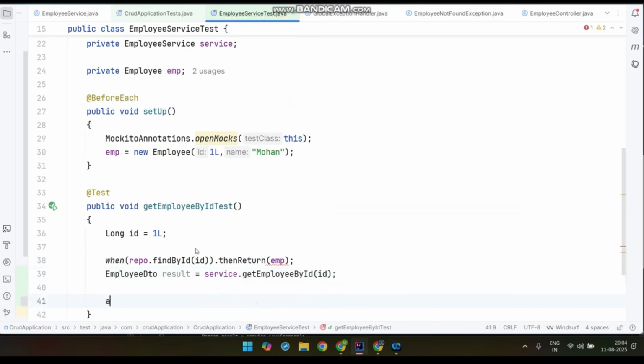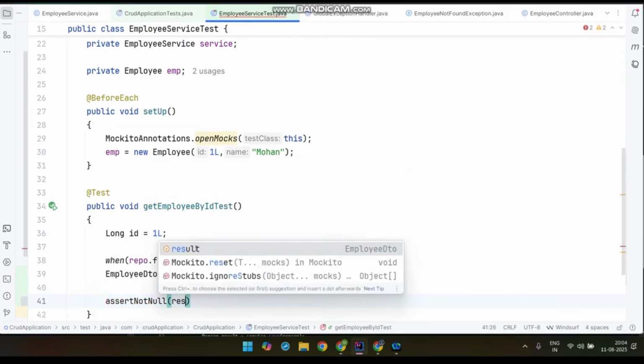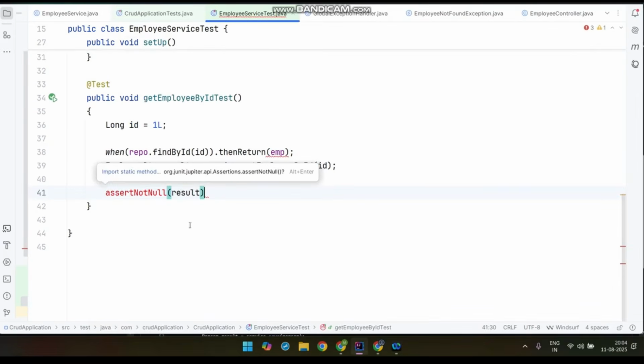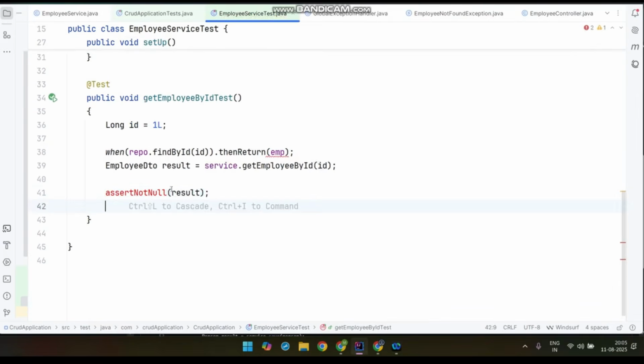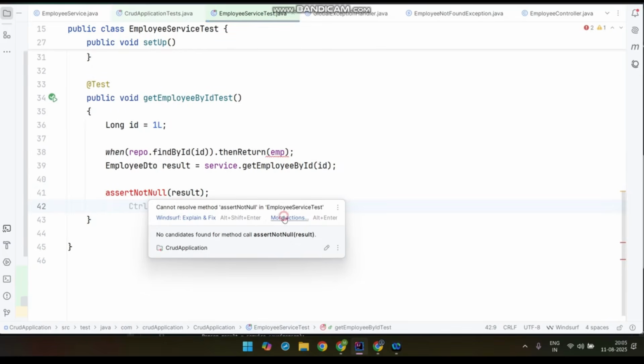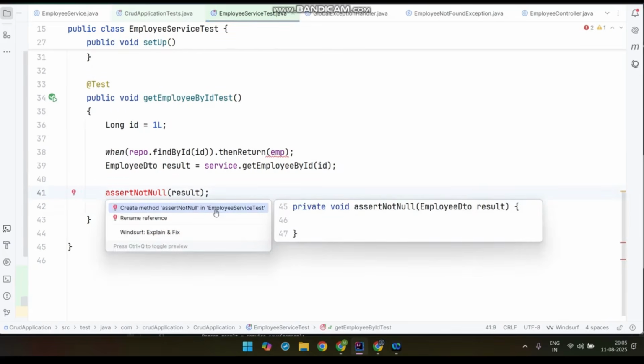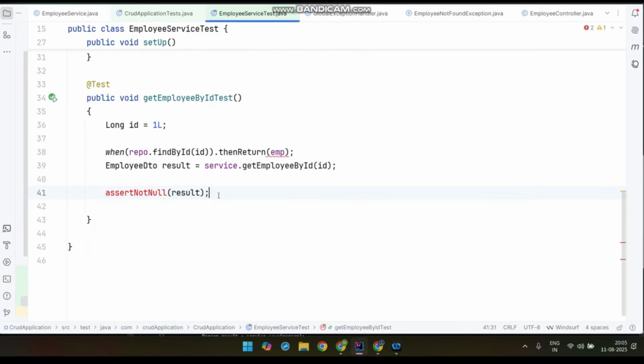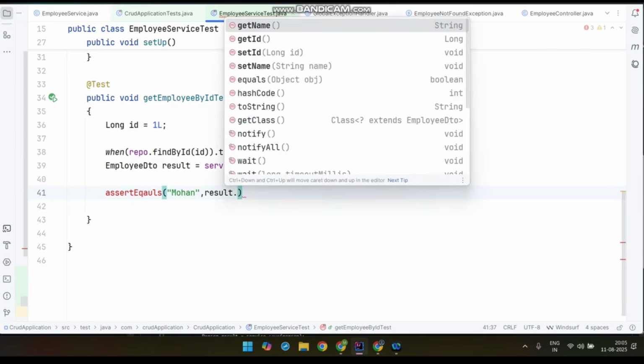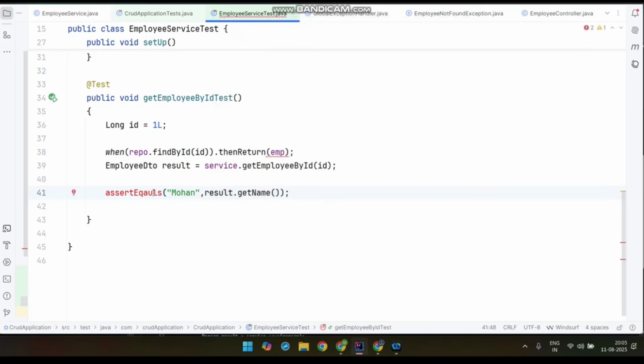And then we will be checking assertNotNull on the result. Okay, then something it is not picking up, leave assertNotNull, let me do assertEquals, and then we can just pass the name as Mohan was the name, then result.getName(), it will verify it.